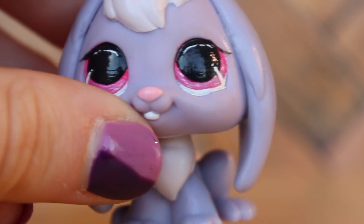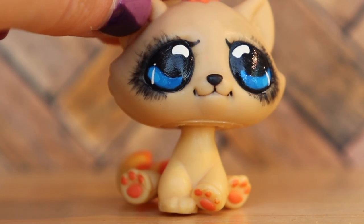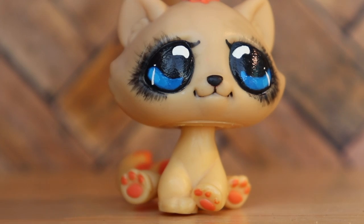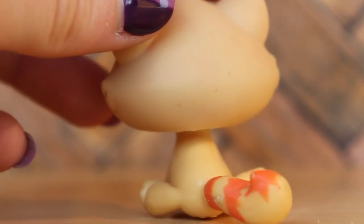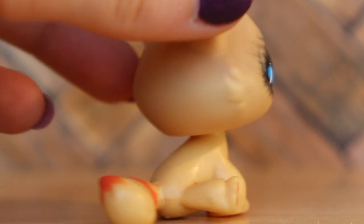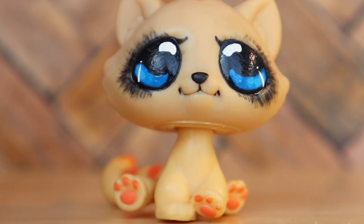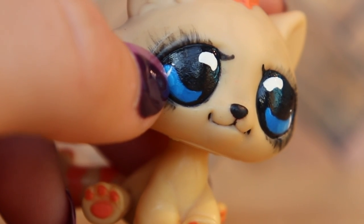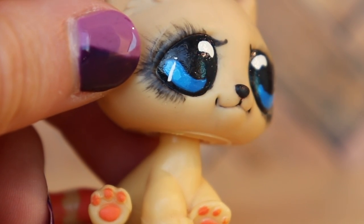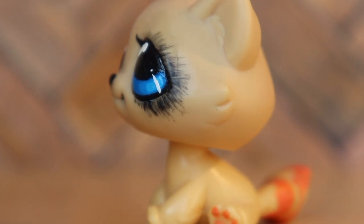The next LPS is this one, and I am in love with her — I think she is super pretty. The LPS is in pretty much perfect condition with only very minimal scuffs on the back. On this one I tried a new eye style which I quite like. I repainted the eyes and there are three different tones of color: the original, a slightly lighter one, and then a super light one in the corner. You can see it a little at that angle but can't really see the middle color too well.